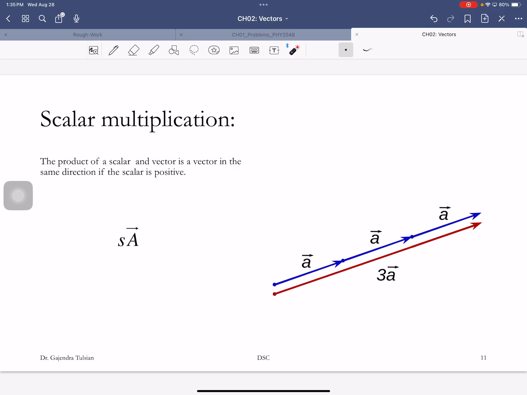So we're going to mix things. Scalar multiplication. We're going to multiply a vector by a scalar. And you already know that. Here's a vector, and we are multiplying that by a scalar. All you did was that scalar multiplied the magnitude of that. So it's a vector 3 times as long in the same direction. And of course, you know what minus 3/4 A means. It's 3/4 the length in the opposite direction.